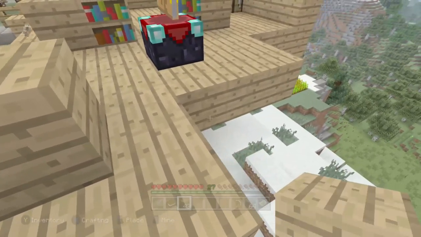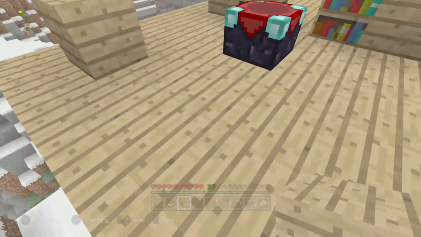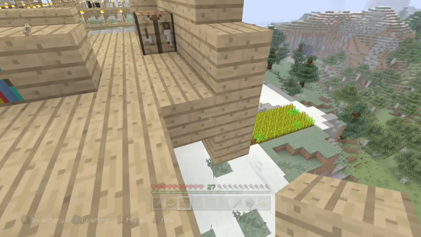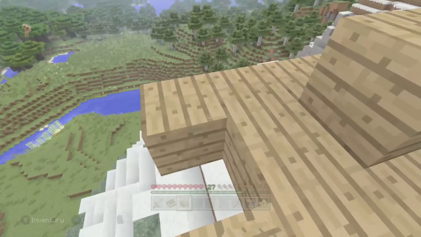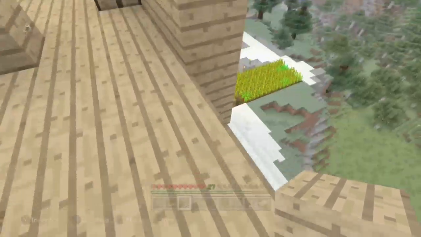That peg is a placeholder peg. It's letting me know my boundaries. I'm playing Minecraft on Peaceful again.